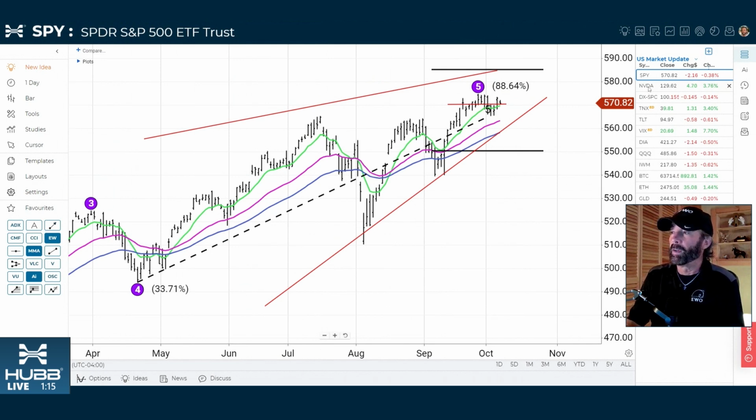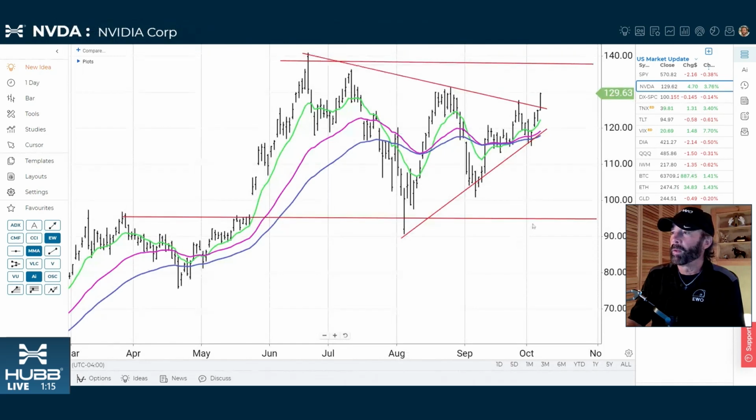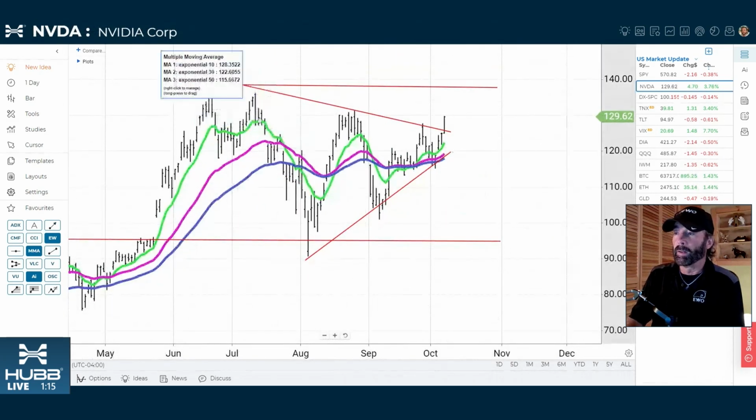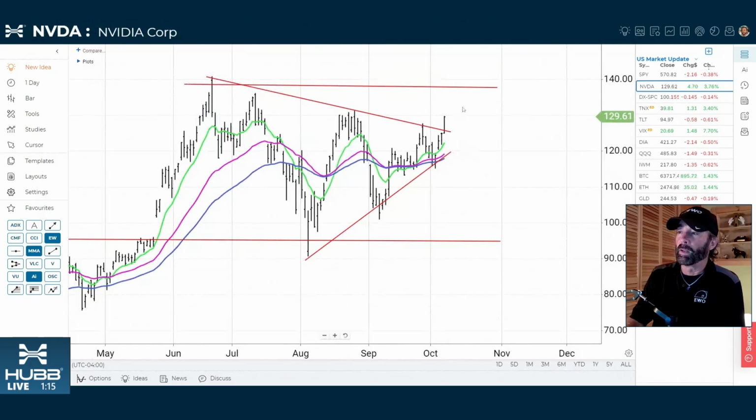I thought I would just go ahead and show that breaking from this triangle pattern. Created a larger triangle on Nvidia, breaking out, and some may wonder, why would you be sending out an alert to close it out on the first day of the breakout? Good question, because it certainly could break out and run a whole lot more than this, but here's the reason.